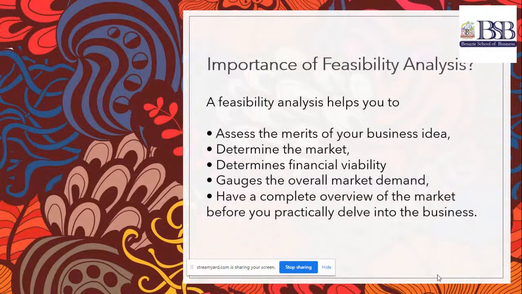Again, let's suppose as an example that when Zameen.com was started, they would have made a feasibility plan to see if they had room to enter the market. Were people at that time really ready to purchase real estate through an online system? In today's time, when everything is becoming online due to the ongoing pandemic, there are more emerging markets pushing us towards online business systems. So again, we can assess the market and its depth through feasibility analysis, and see whether the market has proper practical grounds where we can continue with our business.